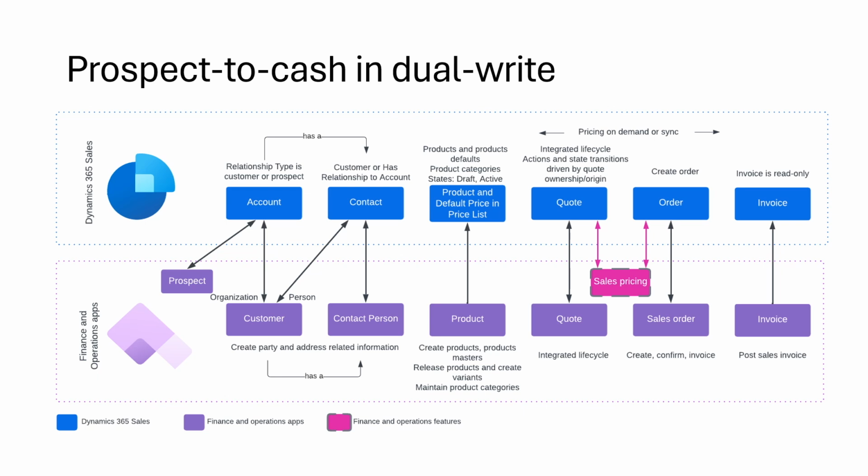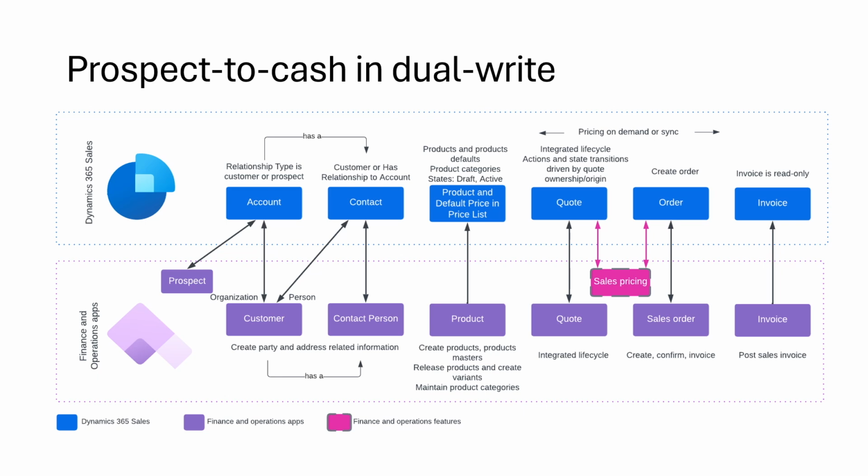There are actually several tables or entities and related table mappings that are required for the unified product integration, such as units of measure, product dimensions, variants, and more. For the F&O release products that have a base sales price, a price list item is created in Dynamics 365 Sales and linked to the respective product. Then quotations and orders can be created and managed in either system with updates synchronized in real time.